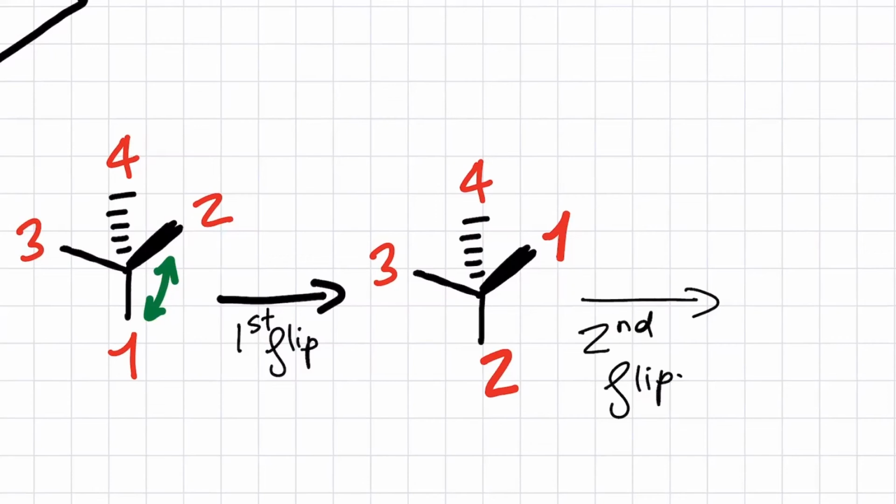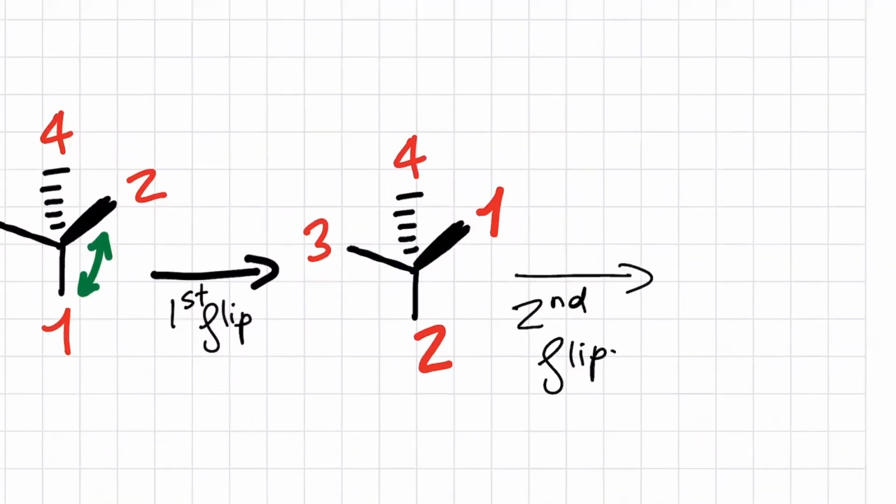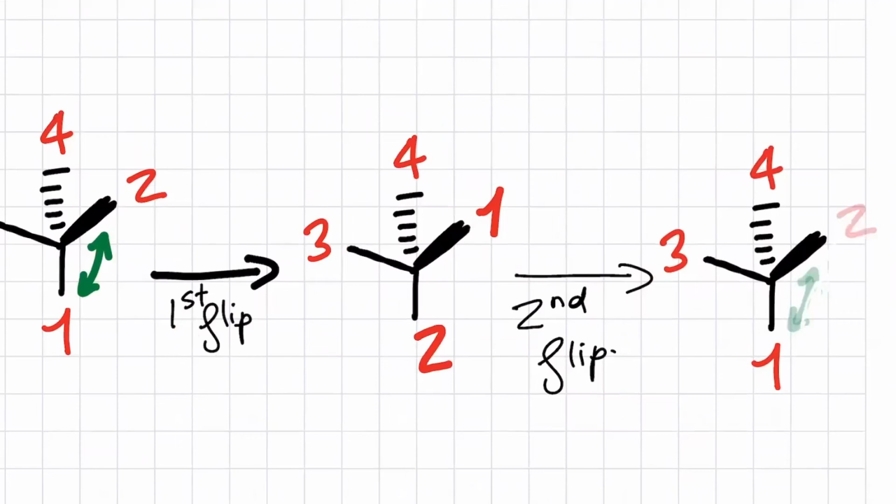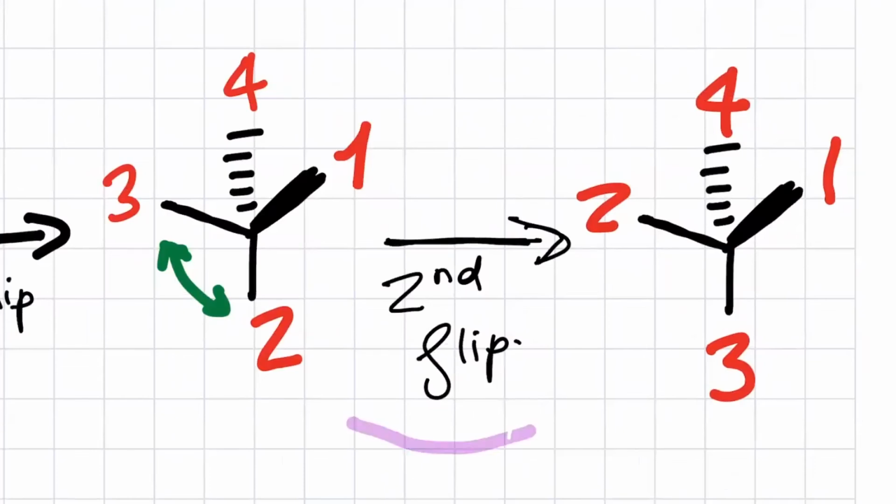But here, because so far I have number 1 on a wedge, number 4 on a dash, that's what I want at least, so that I can do my motion 1, 2, 2, 2, 3 and move on. So I'm gonna leave these alone. I'm gonna flip 3 and 2. So let's copy and paste this again. Oh, that's the danger with copying and pasting. I have to track everything to make sure that I'm not making any mistake. We're not gonna touch 4, we're not gonna touch 1, but this time we're gonna flip 2 and 3.